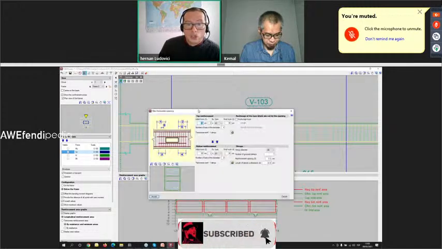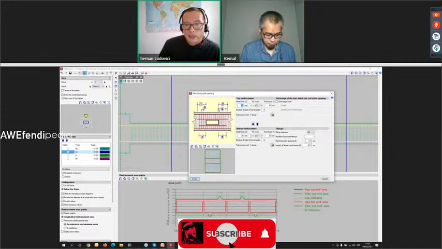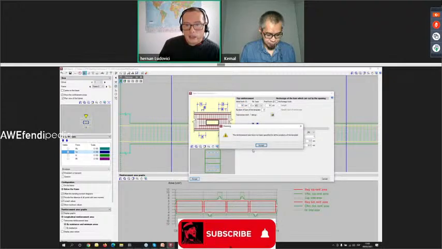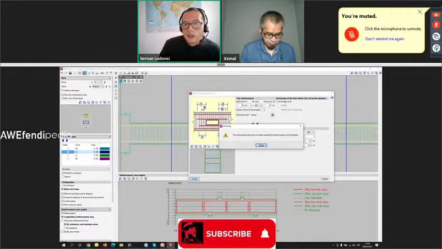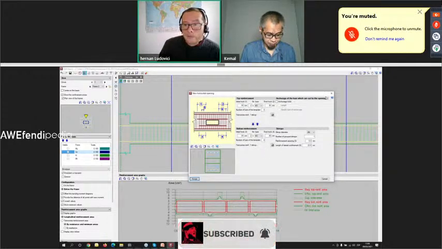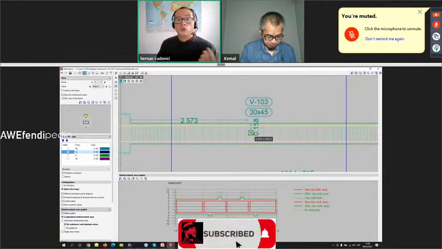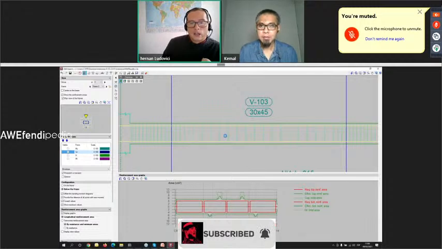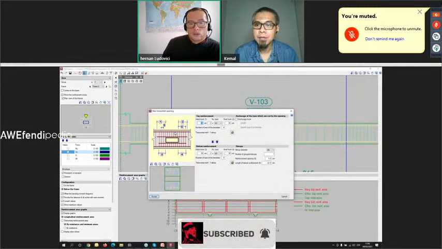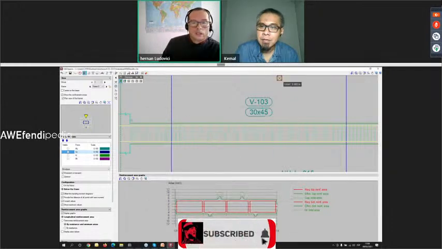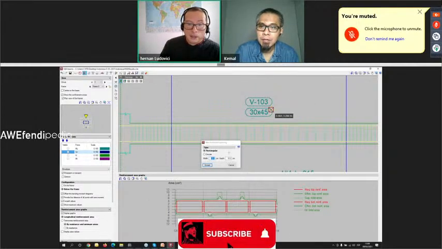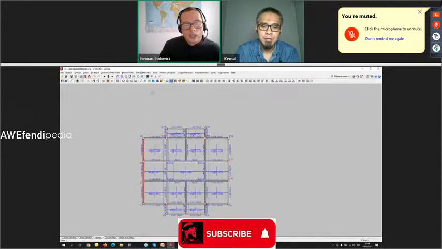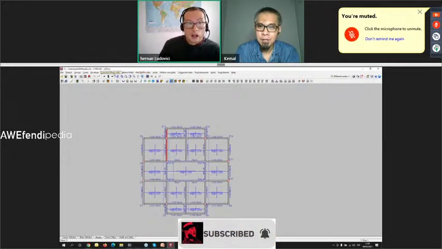We can position this element and apply this reinforcement, and after that the program will apply the checks to know if the new section, the deleted section, passes all the checks or not. Okay, that is very, very interesting.